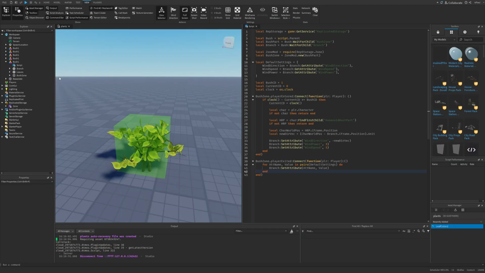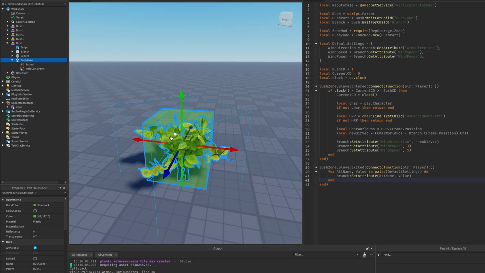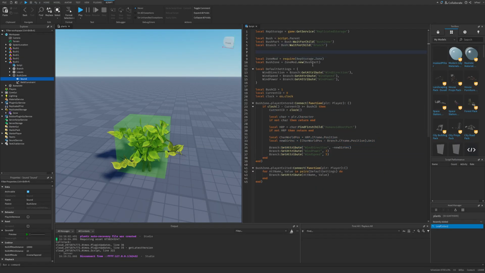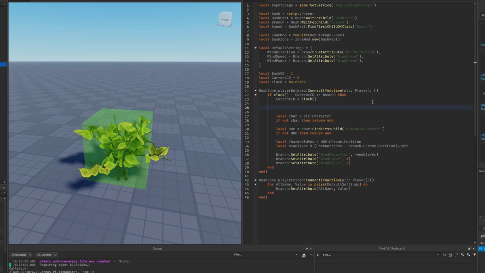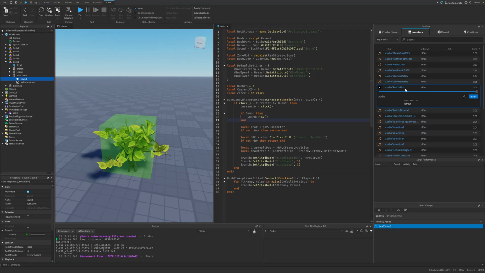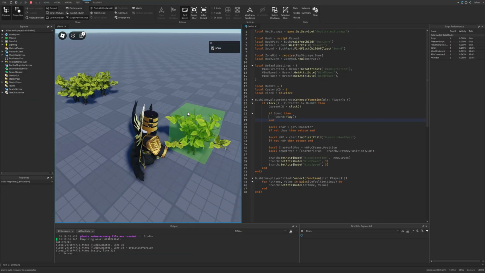But also for the sound thing, I'm actually just going to cover this. So if you wanted to play a sound whenever the player entered the bush, what you could do is have a sound instance in the bush, or just create it manually in this logic, then just make a reference to the sound, where this would be the bush part, FindFirstChildOfClass Sound, and then later here I would check if the sound actually exists. I want to do sound:Play. And just to show it, I'm going to use this audio, where I'm just going to copy the asset ID and then place it into the sound ID right here. And then I'm just going to enter the zone.